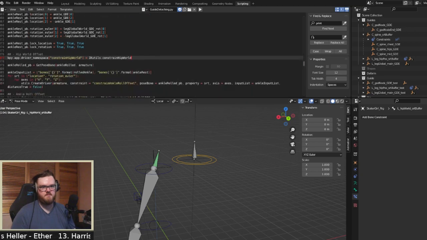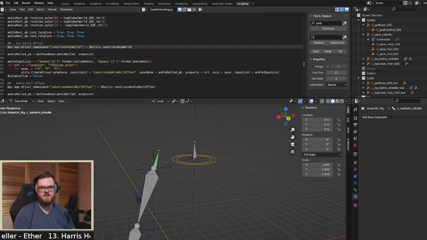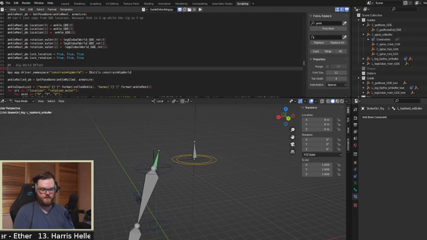No, I think this is going to be safer, to be honest. Hip world pb equals get pose bone.